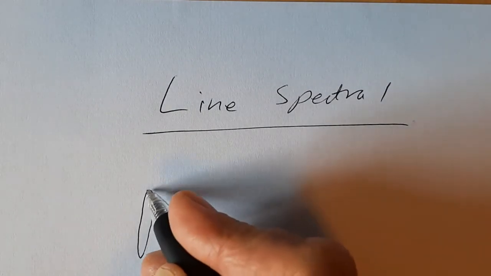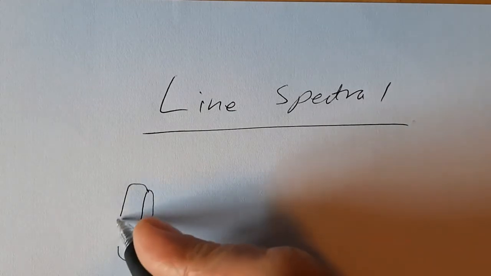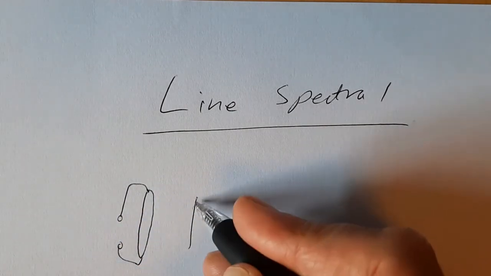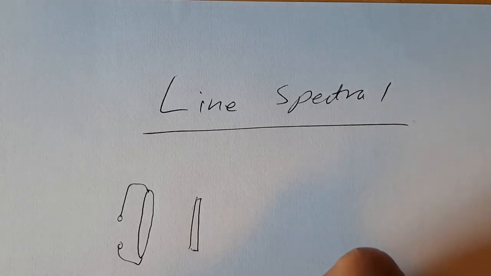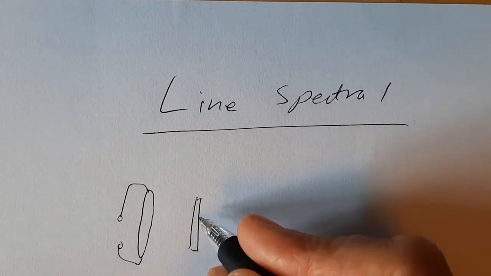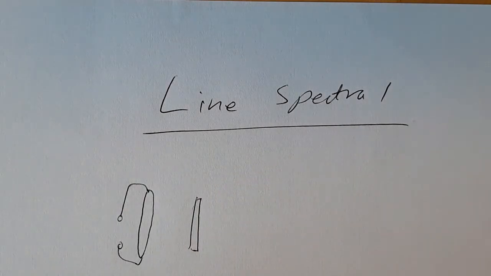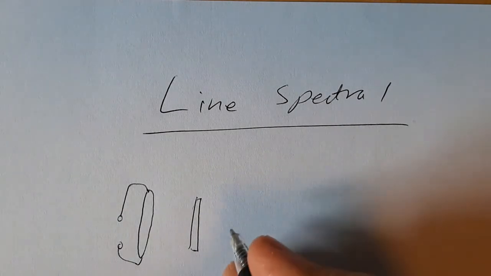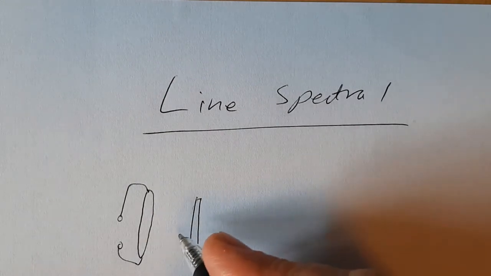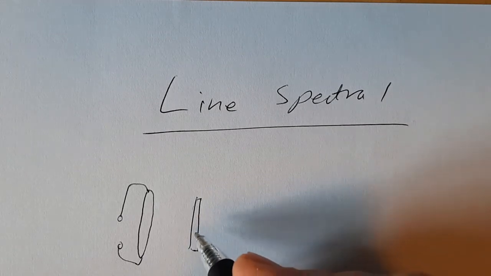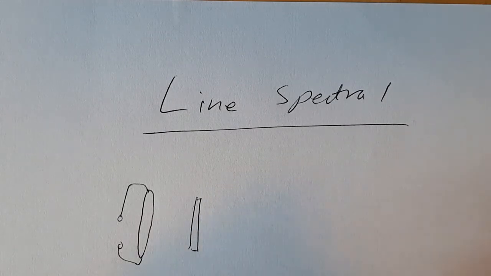The guy had a tube of gas. You couldn't see that very clearly, but it would have been connected to a high voltage. He had a thing called a diffraction grating. Now in the first videos, when we looked at the wave and photon model of light, you saw a picture of white light passing through a prism and producing a kind of spectrum of loads of different colours. The diffraction grating does the same thing, it just does it better. It's a better way of splitting light up into its component colours.